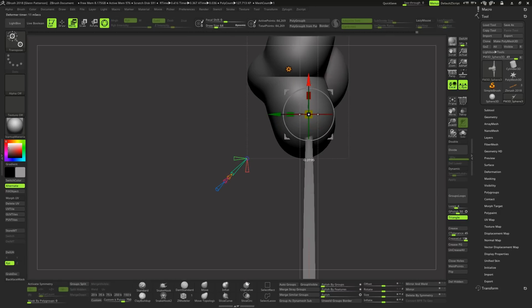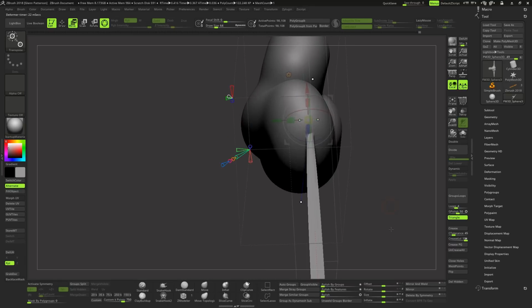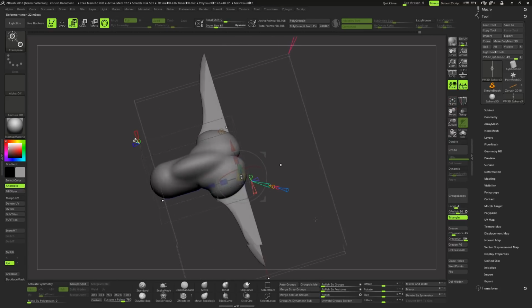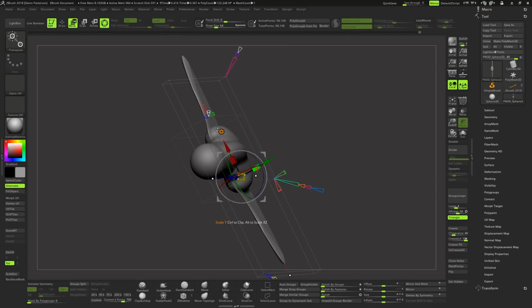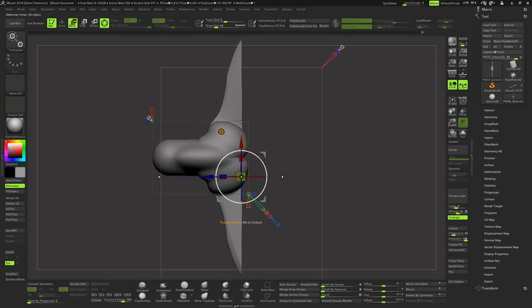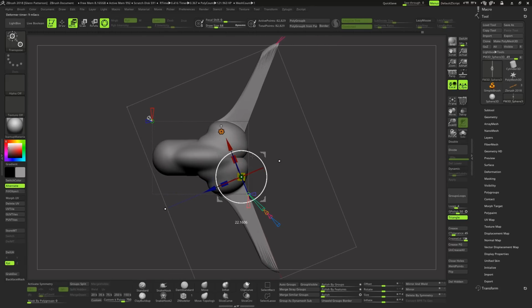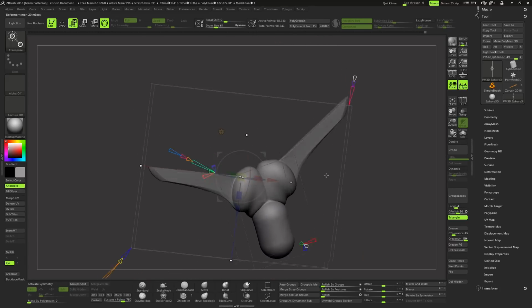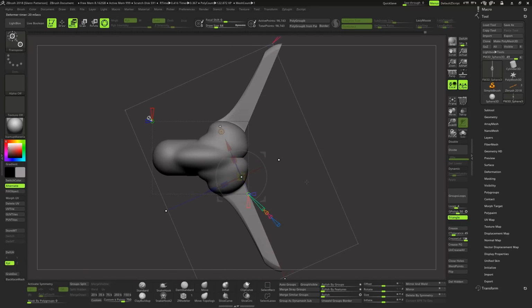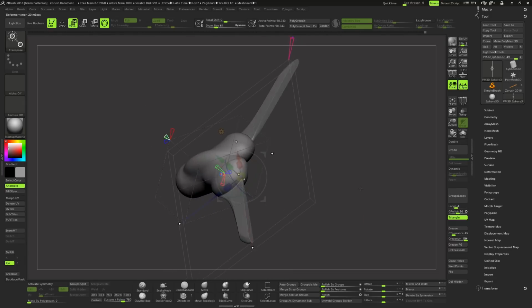Bring him in. I don't know why it keeps on, because it's narrow up here and it thickens up out here, which is kind of weird. Need to... Alright. That's alright. I think I'm okay with that. See, now I can rotate this whole guy here. Very cool little design there. I like that. I like it.